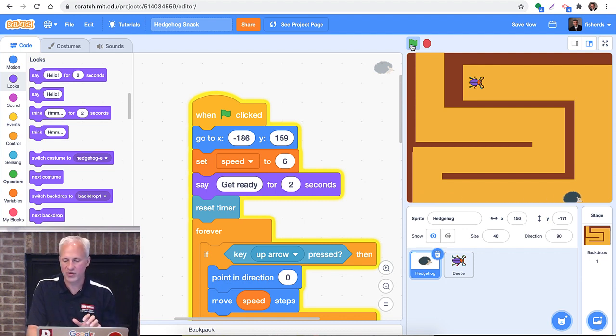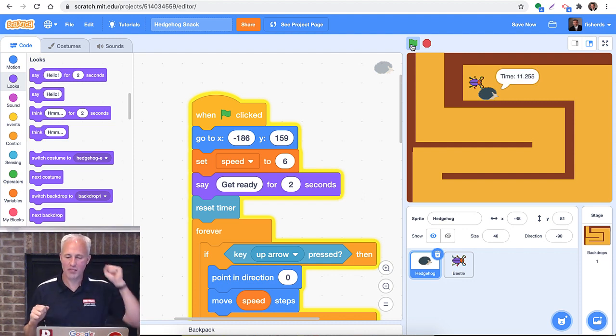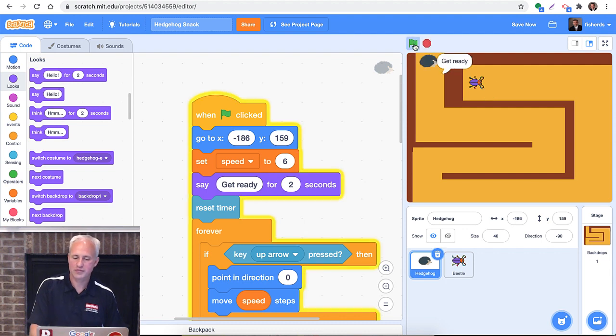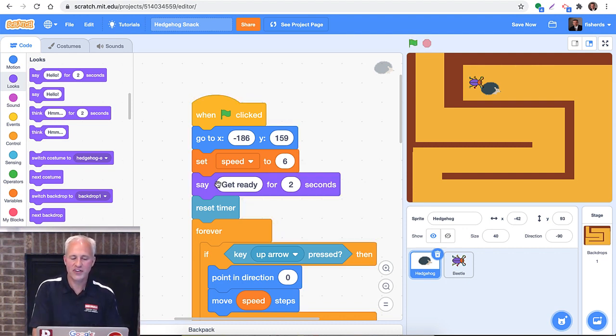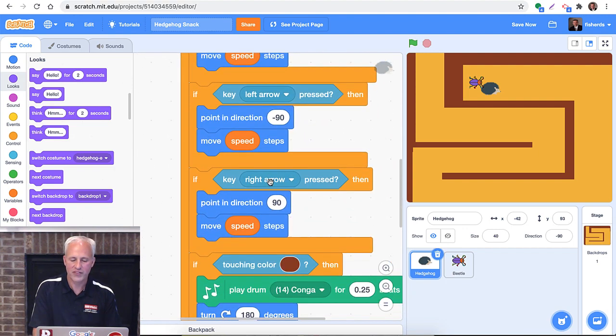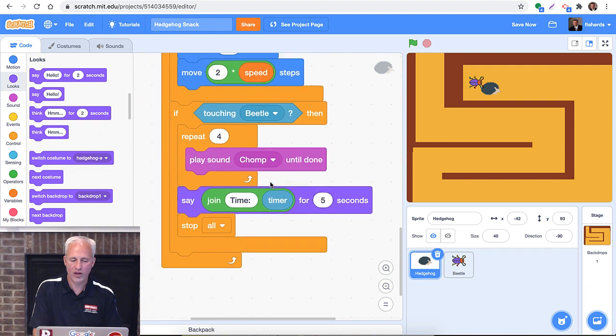I hit the wall a couple times, so this is not going to be my best ever. And then I get to it. Chomp, chomp, chomp. 11.25. So you can play your game as many times as you want. And you can try to see if you can get an optimum time. And then, of course, you want to have your parent play it and see what they can do. So mine, that time, was 10.4, a little bit better. All right, so little feature there with getting you ready. It's kind of like a get ready, set, go. And then a little feature down here for the timer.